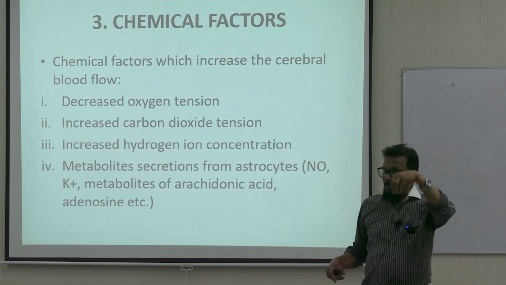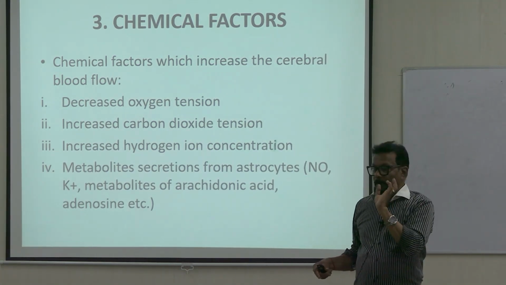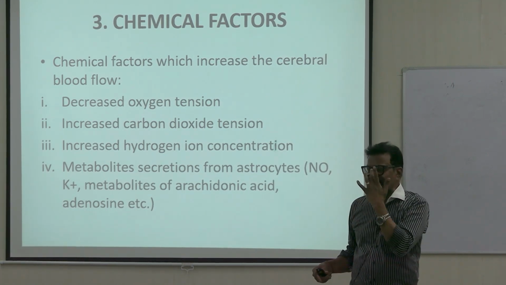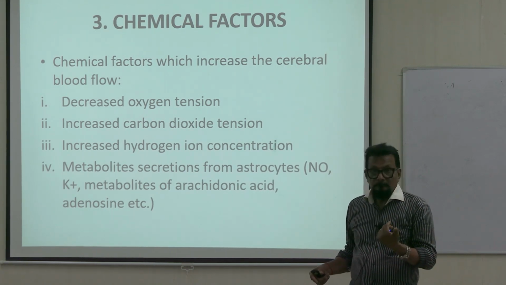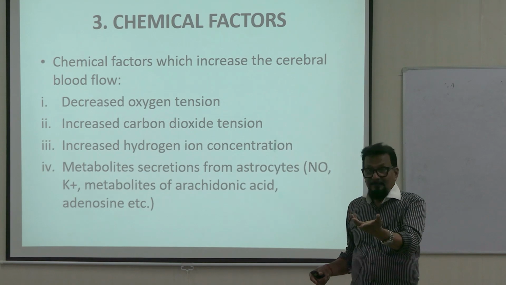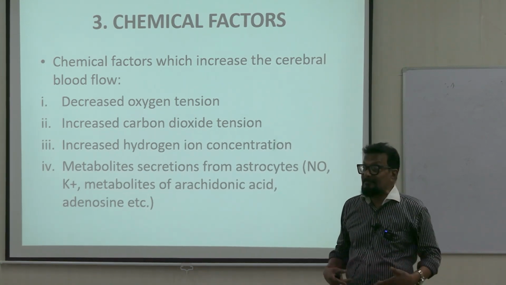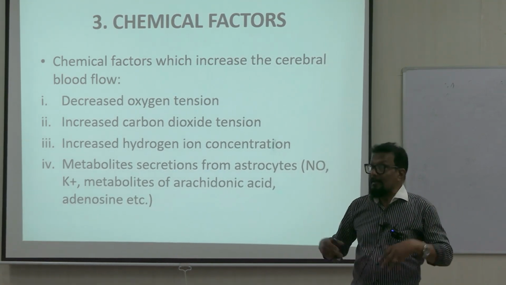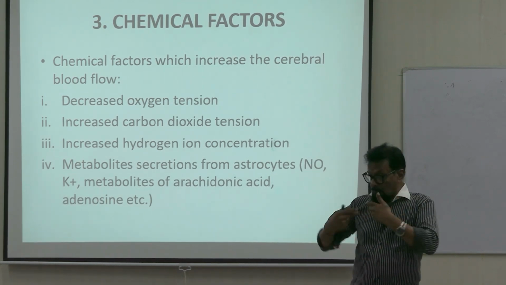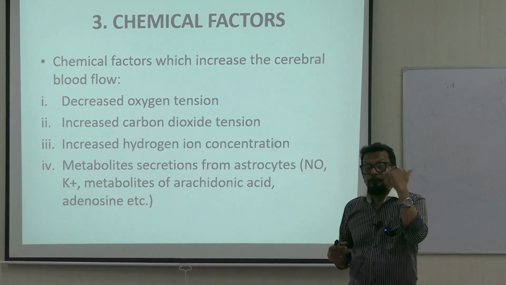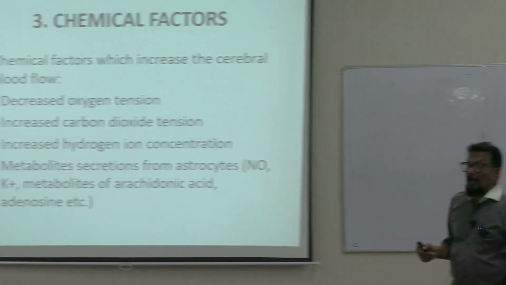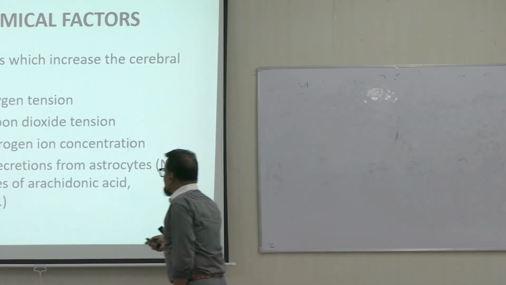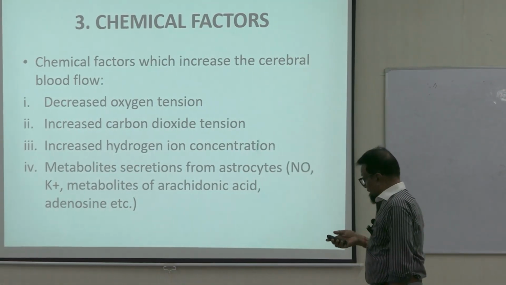Also, oxygen. When the blood supplying the tissues has less oxygen, suppose it happens in anemia, it will supply less oxygen to the brain tissue. Also it happens in hemorrhage. A lot of blood is lost because of hemorrhage. Then hemorrhagic shock will be there because less blood will be coming to the brain. So less blood flow will be there, and that way the cerebral circulation can be affected.